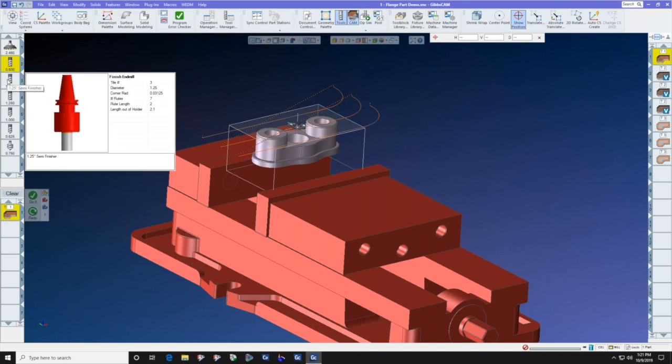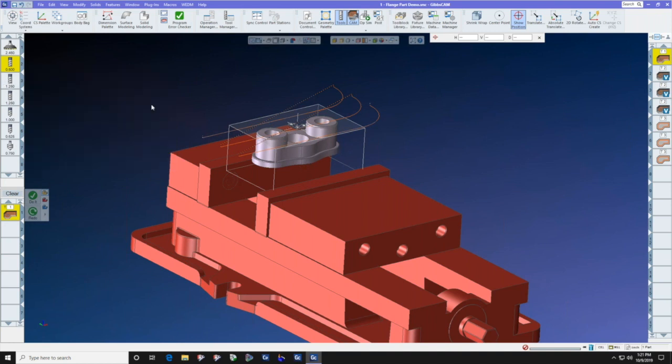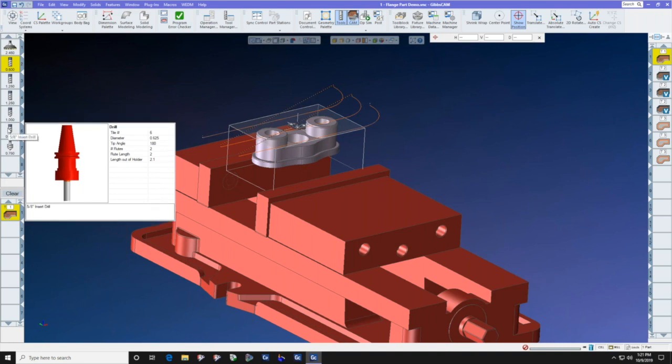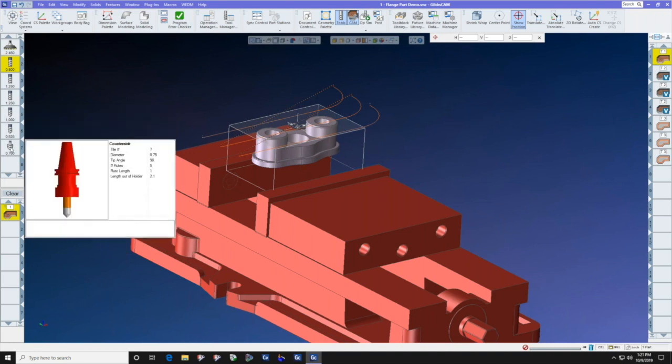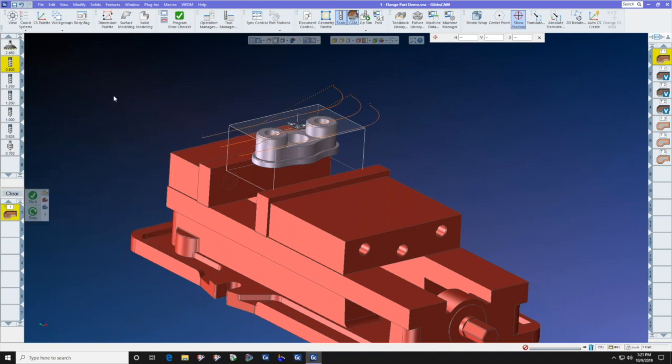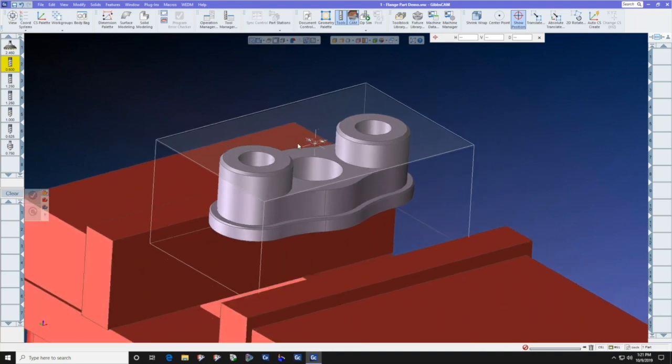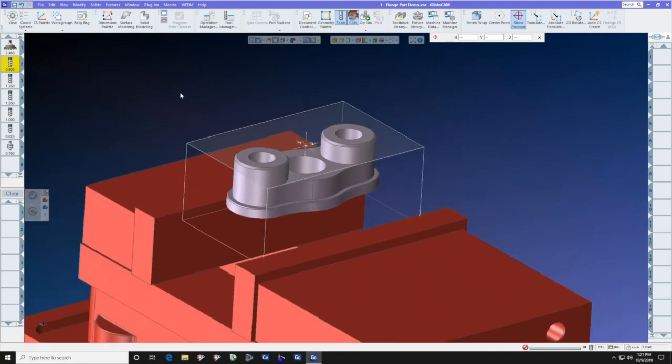We have a 1 1/4 inch semi-finish end mill, a 1 1/4 inch finishing end mill. We have a 1 inch spot drill. That's the insert drill. We have a 5/8 insert drill, and we have a chamfering tool for countersinking. So once we get the solid model in, do we have to extract all the geometry that we are accustomed to machining with to start machining on this part?